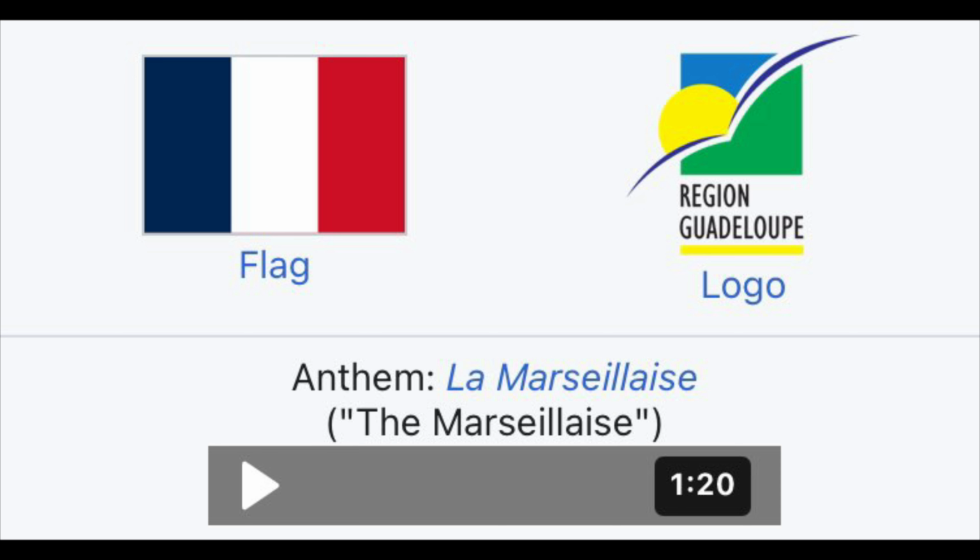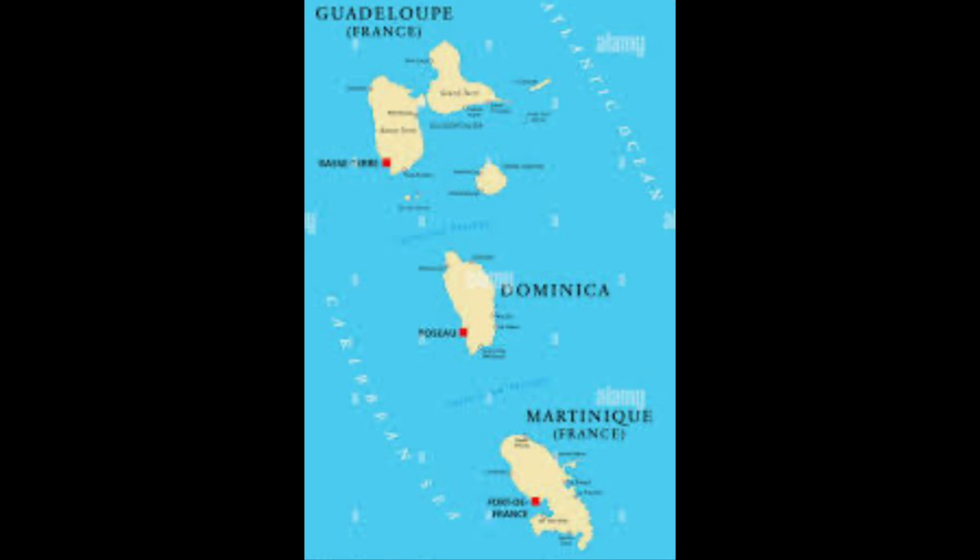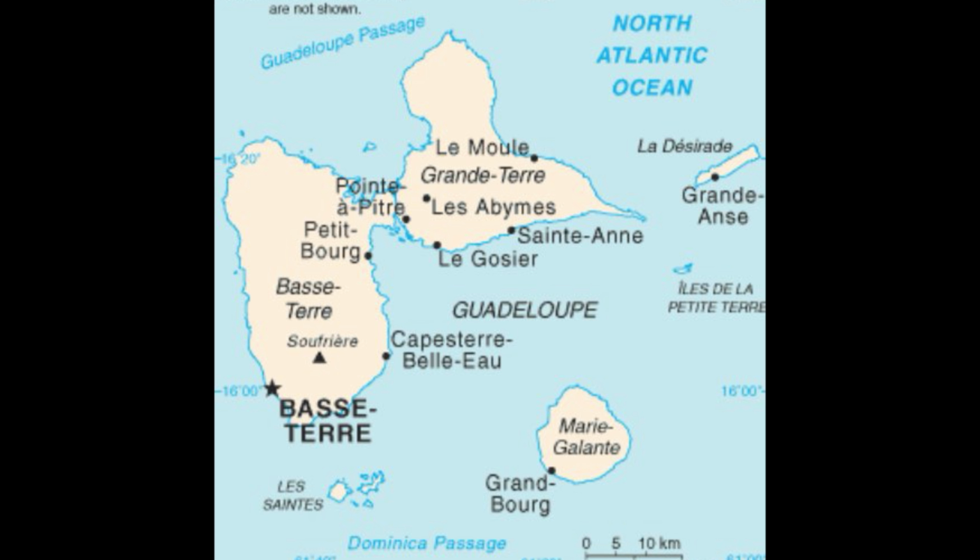Well, let's get to today's topic. We're talking about Guadeloupe. Now, Guadeloupe is part of France now, but you can find it in the Caribbean. You can see it's just above Dominica. We've talked about that before too, and some of the socioeconomic issues that go along with being in that part of the world, and who was there when. Right now, it's an overseas department of France. It's made up of 6 inhabited islands: the Basse-Terre, Grande-Terre, Marie-Galante, La Désirade, and Îles des Saintes, which is actually 2 islands. And then there are many uninhabited islands, all part of this little area.